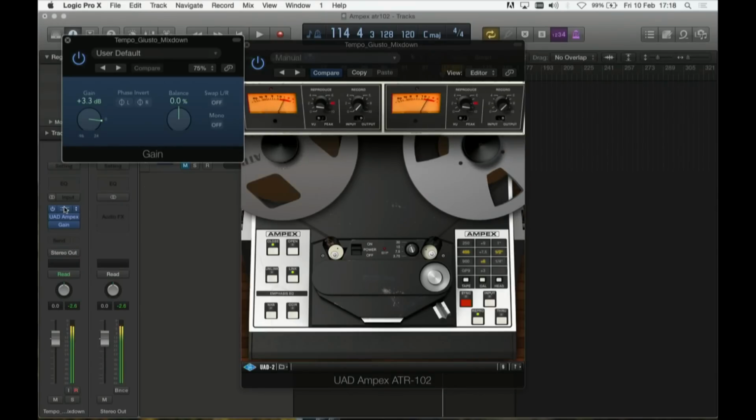So do you think it's easy enough for people to use if they haven't had much experience with tape? Yeah, that's what I'm saying. If you go with that setup, it kind of just works, absolutely. And then all you need to do is play with how much goes in.